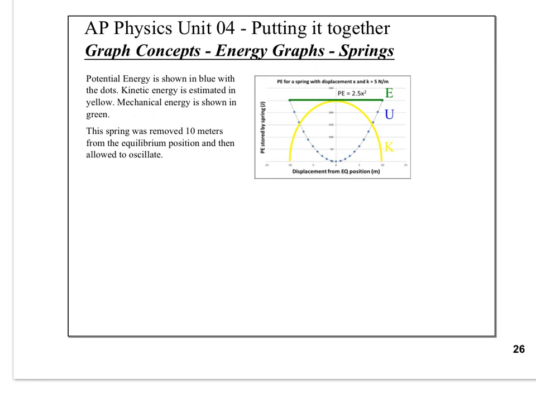And the spring graph. So again, this is quadratic because we've got energy equals 1/2 kx squared. If we're graphing energy versus displacement from that equilibrium position, we've got this nice square on it, which gives us a nice quadratic shape.